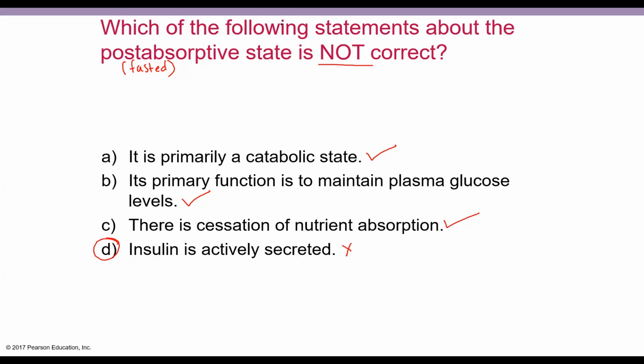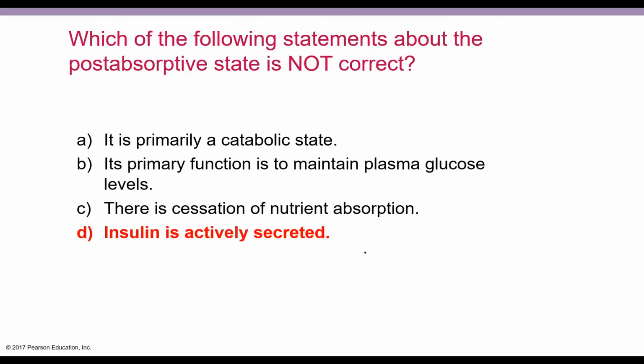So with this negative question, try to think about the question in the direct first, and then think about applying that not. It may be a little bit harder to think about, is this not a true statement, as opposed to thinking about, is it a true statement in the direct, okay? All right, so the correct answer here was in fact D. So insulin is actively secreted, is not the case.